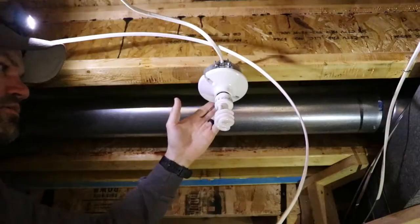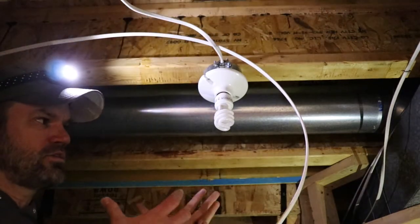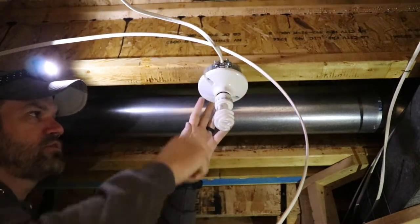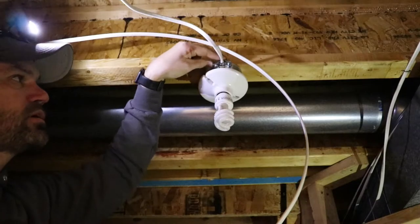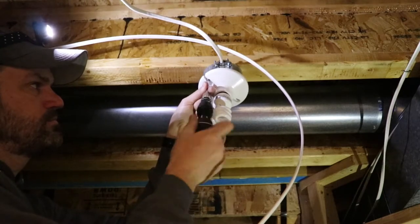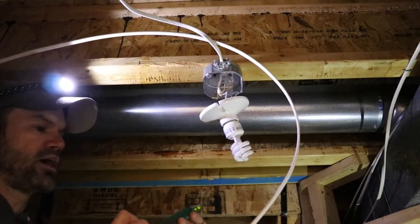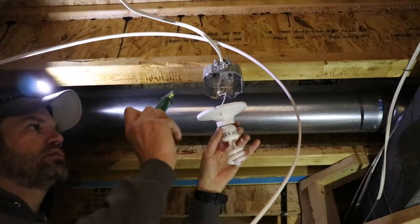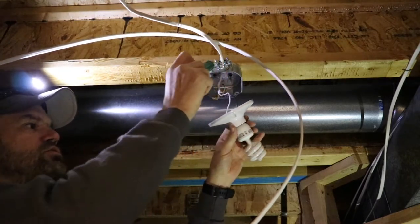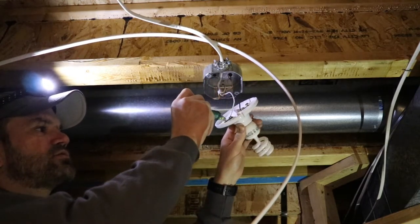Still have bare wire here. Now I'm over at the existing fixture — the power is turned off. This is how it's currently sitting. I'm basically going to do the same steps that I did to the new fixture in reverse order: remove the fixture, loosen the clamp, put the new wire in, and attach it to the fixture. Before I start poking around in there and touching those bare wires, I just want to make sure I indeed do not have any power. Taking my little tester — you can see the wire coming in, there's no signal, no sound.